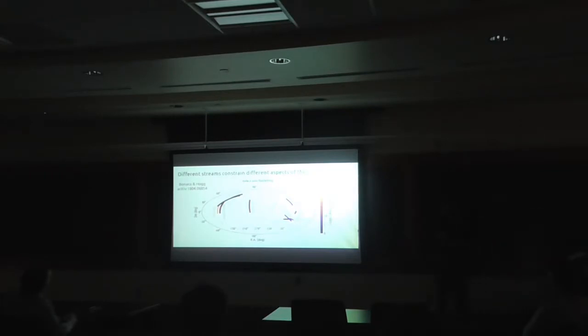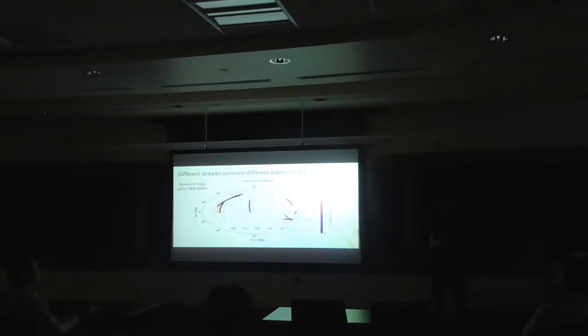This is now the same deal where the color of the stream is telling you how precisely we can measure this parameter. Just instead of the scale velocity, now we're showing the flattening of the dark matter halo along the x-axis. And interestingly, some streams like the one that I showed, GD1, are supposed to provide good constraints on both parameters, but some, like Spencer's 1A, are much more informative about the shape than the total mass.